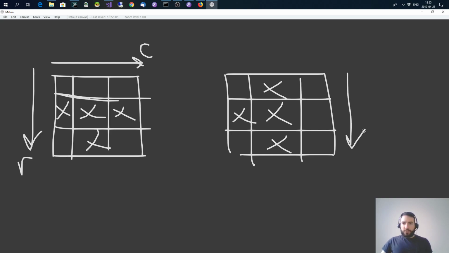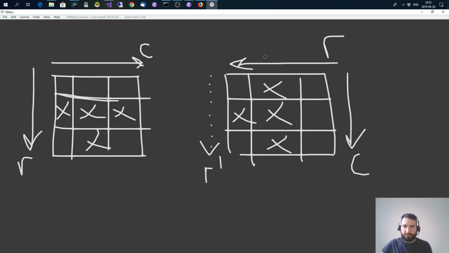Now the original columns go like this and the rows are up here. Okay, so we now have a different coordinate system which refers for this rotated shape, where the rows are here and the columns are up here.